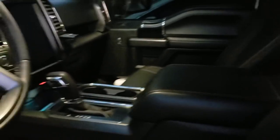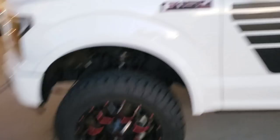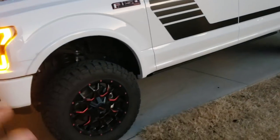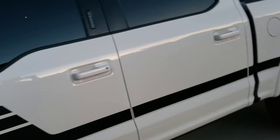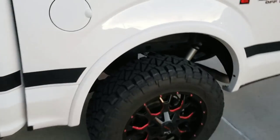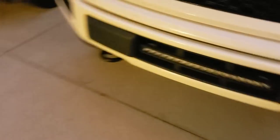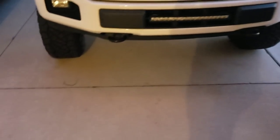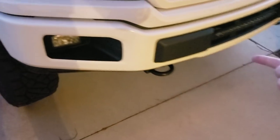Now that we went over the modifications I already have, let's go over the ones that are planned and included in that $8,000. The spacers are included — the bore spacers from Stage 3, I believe they're like $270–$280 for an inch and a half. It also includes the bull bar that's going back on. I got that for the 18 but left the mounting brackets on the 18, so I have to rebuy them — and those are a hundred dollars by themselves.